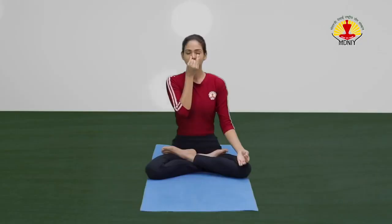Close the left nostril with the ring and the little fingers and exhale through the right nostril. Now inhale through the right nostril. Close the right nostril with the thumb and exhale through the left nostril. This is one round of Nadi Shodhan Pranayam. Repeat it for four more rounds.